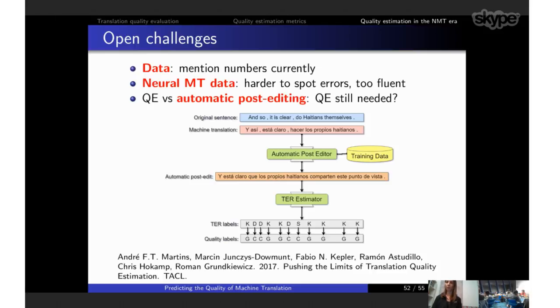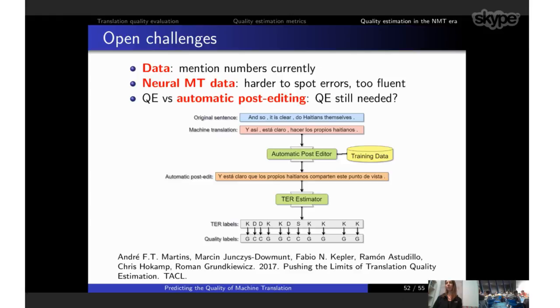And there was a point that I made about quality estimation versus automatic post-editing. One of the top systems in last year's task actually did basically treat the task of quality estimation as a post-editing task. So you learn an automatic post-editing model from sentences that are machine translated versus their post-edited version. And then you apply the automatic post-editor to a new machine translation system. And you basically just see how many words were edited after the automatic post-editing with respect to the original machine translation. And all of the words that were edited, you consider them as bad words. And simply doing that, it seems that you can go very far already. It's not as good as the POSTECH system, but it goes a long way.